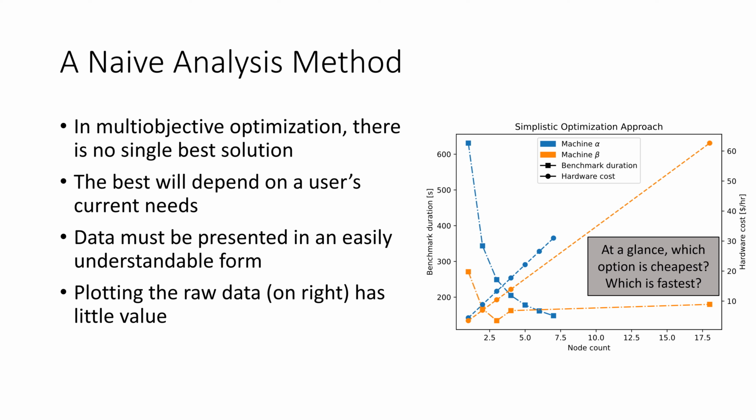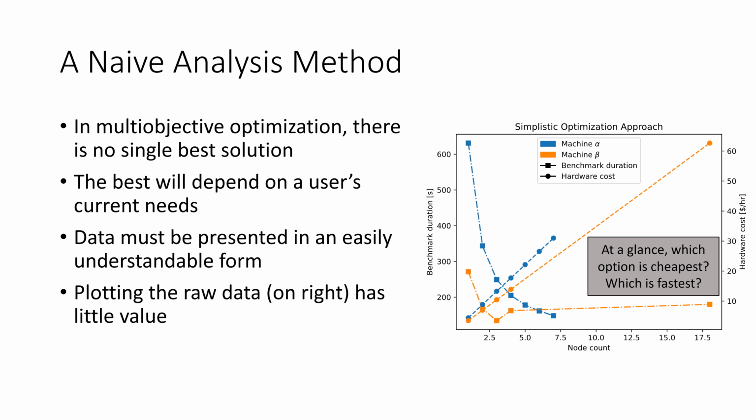So if you have a paper due in 2 weeks and you need to get a lot of results in that time frame, speed is going to be your more important objective. But if you're on a really tight budget, cost is going to be more important, and you might choose a different permutation than if speed were the most important. So because you're constantly having to look at this data and reevaluate, you might have to move around from one to another as your needs change over time, the data must be presented in an easily understandable form.